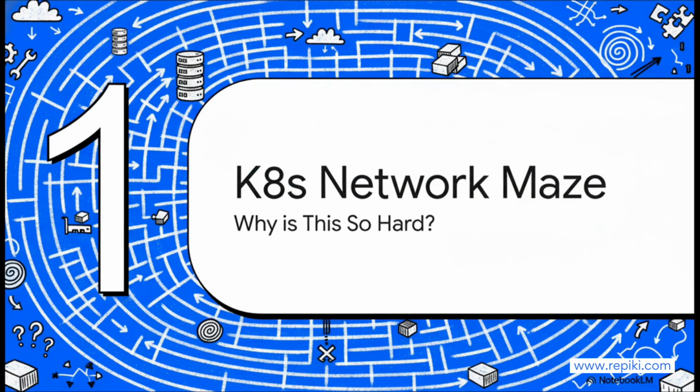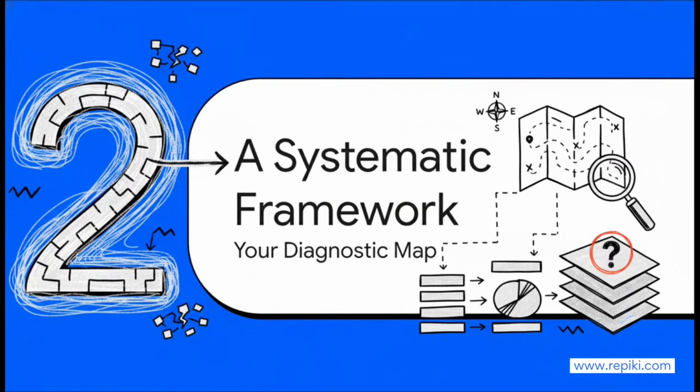I mean, a simple connection refused error can kick off a wild goose chase. Is it the CNI? Is it DNS acting up again? Is it a firewall rule somewhere? See, without a clear strategy, you're just lost in this massive interconnected maze. And to get through that maze, you absolutely need a map. Just wandering around and trying things randomly? That's not going to work. What you need is a systematic approach. And for us, that means thinking in layers. It's the only way to methodically pinpoint where something's broken, and trust me, it'll save you a ton of time.